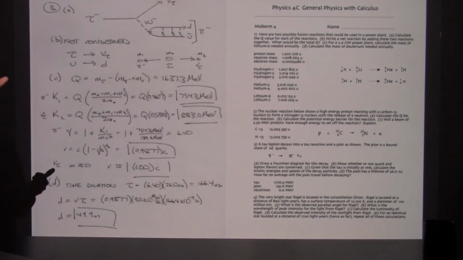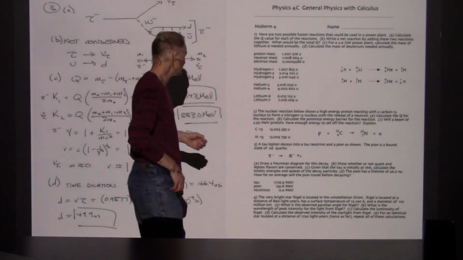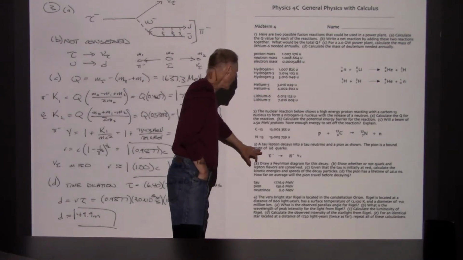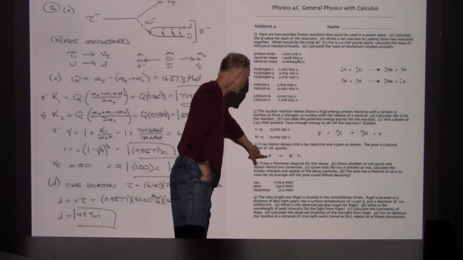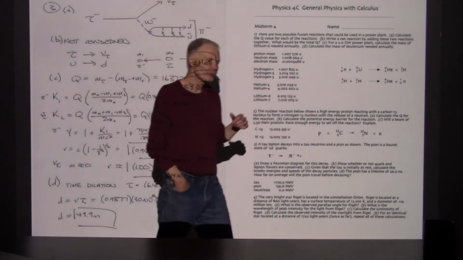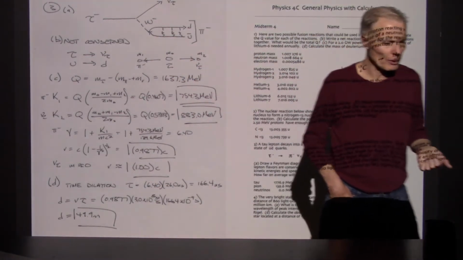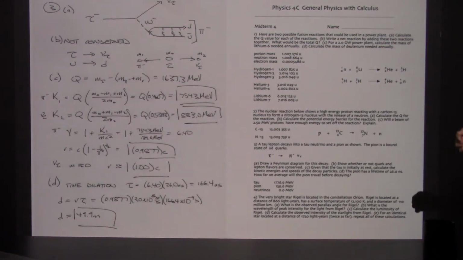So the first 2 problems were coming from chapter 42, and now we're going to look at something from chapter 43. We are going to look at the decays of what's called the tau lepton. Now, if you remember back from chapter 43, there are different generations of the quarks and the leptons. There are 3 generations of electron-like particles. There's the electron, there's the muon, and then what's called the tau.